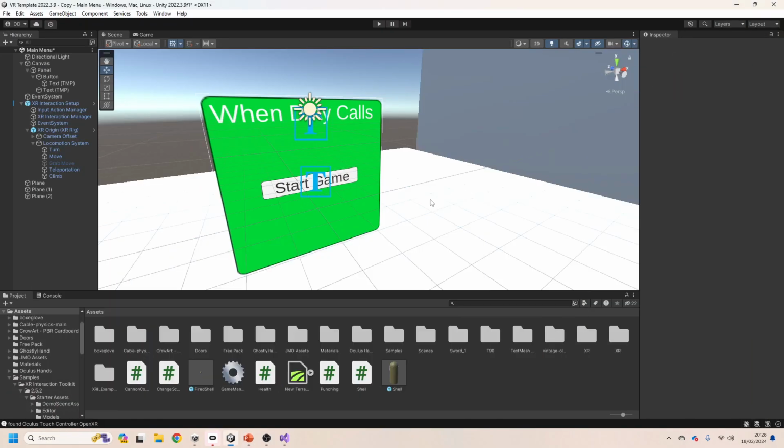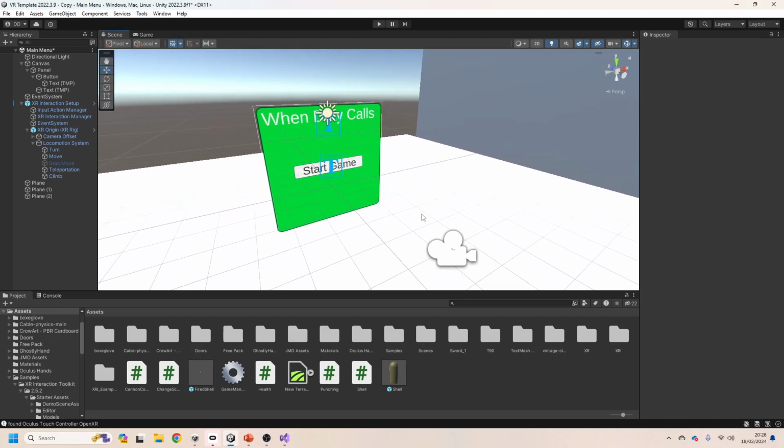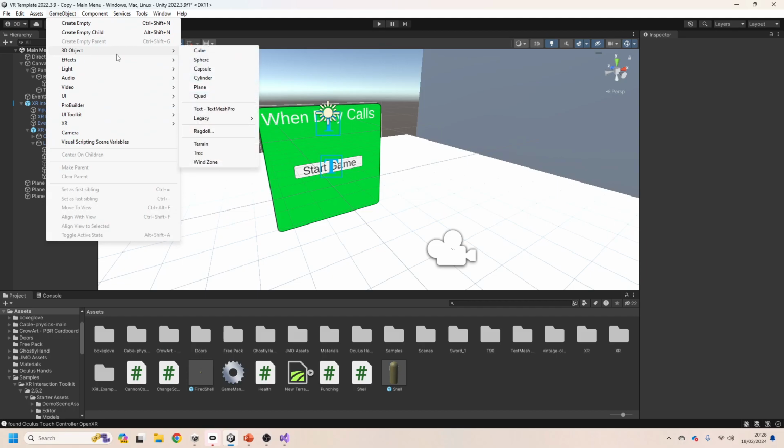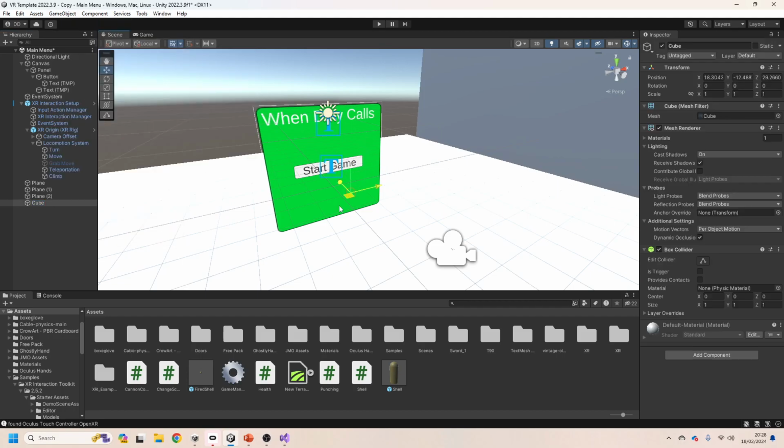Just really quickly, I'm going to give you some other options you might want to consider. Maybe your main menu doesn't use UI. If it is going to, you can turn off now, done, that's all you're going to need. But maybe you wanted it for the player to reach an object and physically touch it. Or maybe we want an object that the player could grab.